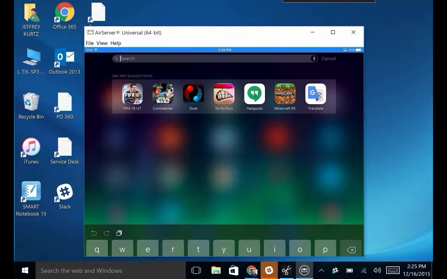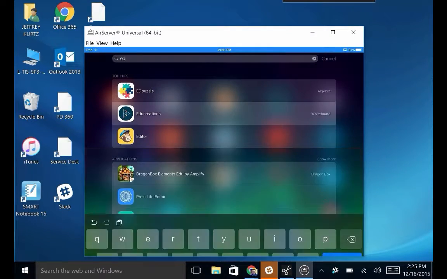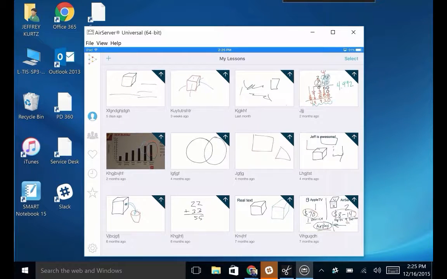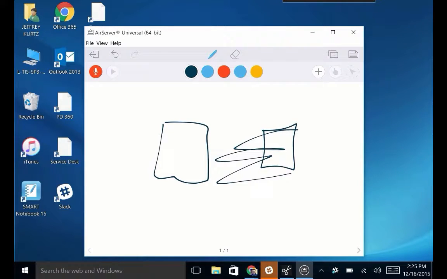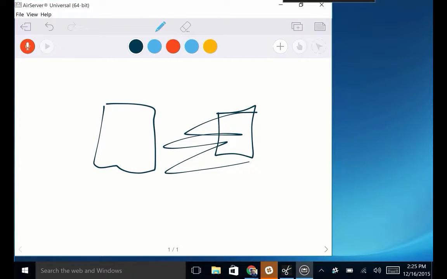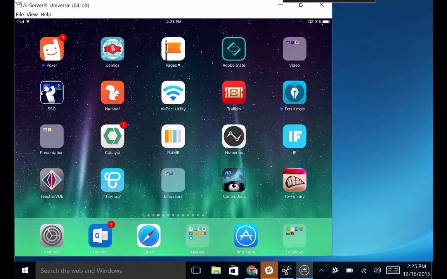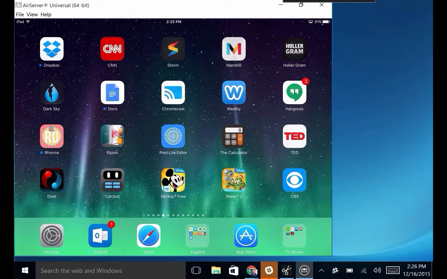I can use one of the whiteboard applications like EduCreations, which is a free whiteboard application. And I can use my iPad in my hand as a whiteboard to wander around the room with, while what I'm drawing or writing on my iPad shows up at the front of the screen. So that's pretty cool. Also notice that I can make this go full screen or full-ish screen, and I can change the way this displays back inside the settings. So this is a really cool way to share your iPad and have basically what's like a smart board or an interactive whiteboard in your hand, but also having the power of an iOS tablet.